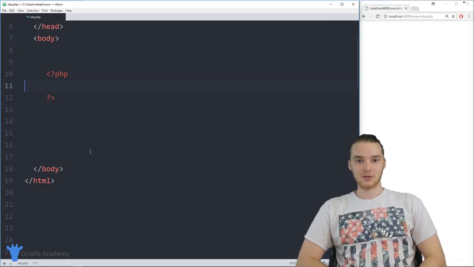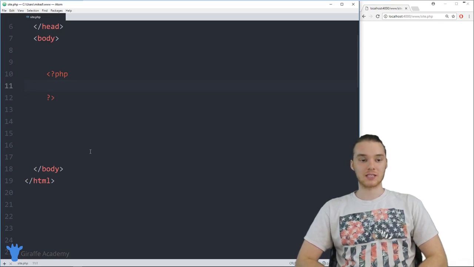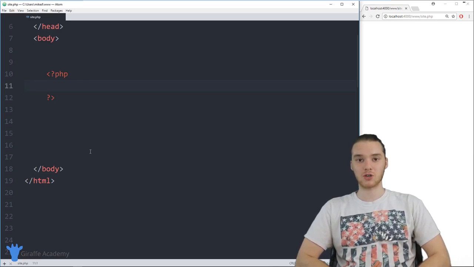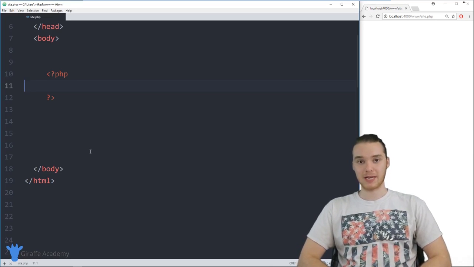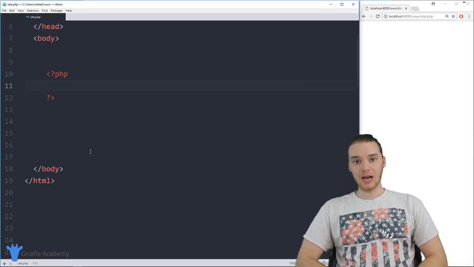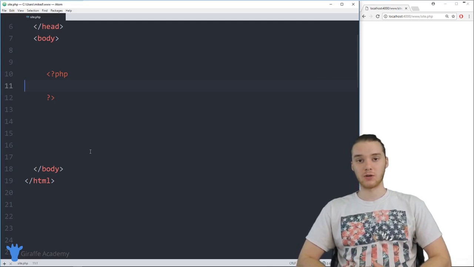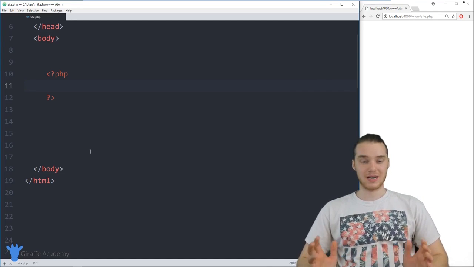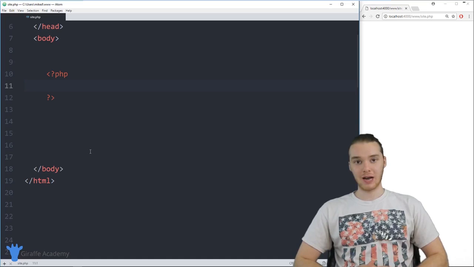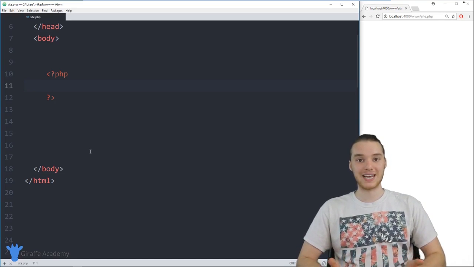My name is Mike. In this tutorial, I'm going to show you guys how to use functions in PHP. Now, a function is basically just a special container where we can put a bunch of code that's designed to perform a specific task. So a lot of times when you're writing your PHP code, you're going to have certain code which is going to be naturally grouped together. So you're going to have certain code which is naturally just performing some common task.